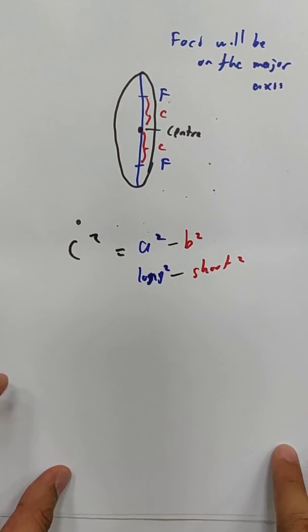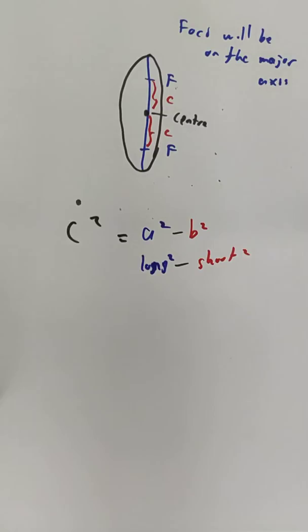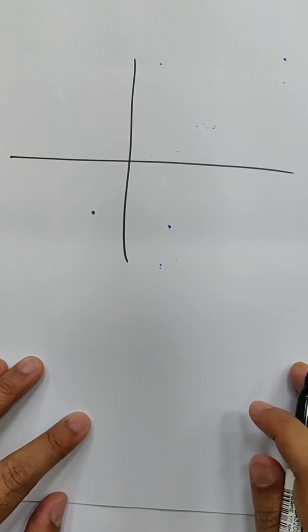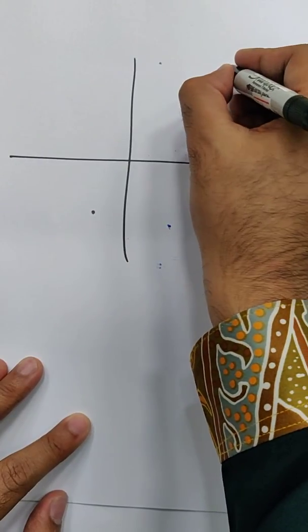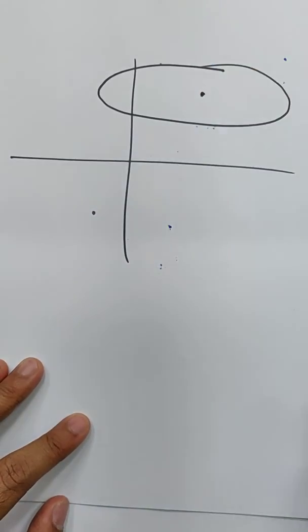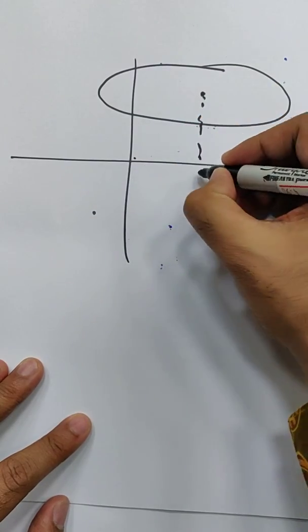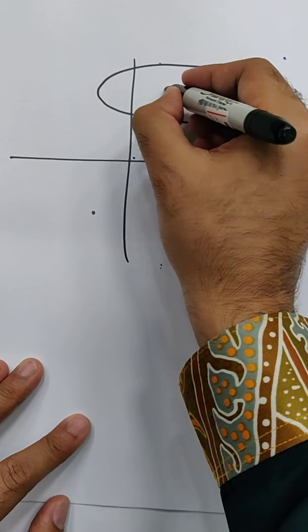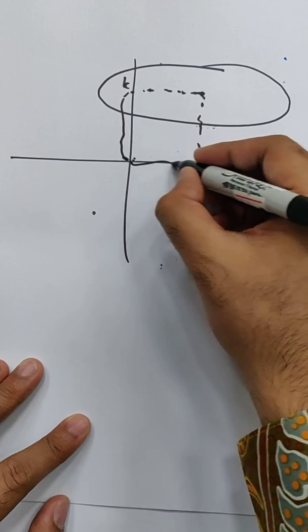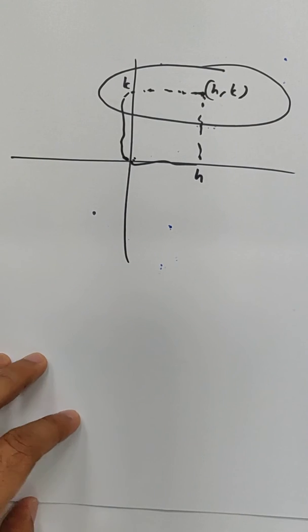Okay, so far what we have learned is what we call ellipse on the origin. Now what about if this time it's not on the origin? Let's say your ellipse starting over here. Let's call the center is over here. Let's say the distance here is h, the distance here is k. This is k, this is h. So the new center will be hk. What do you think the formula will be?